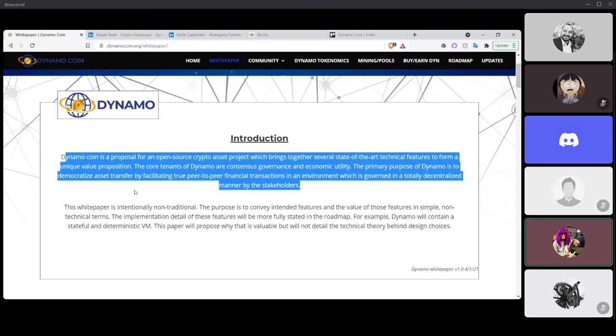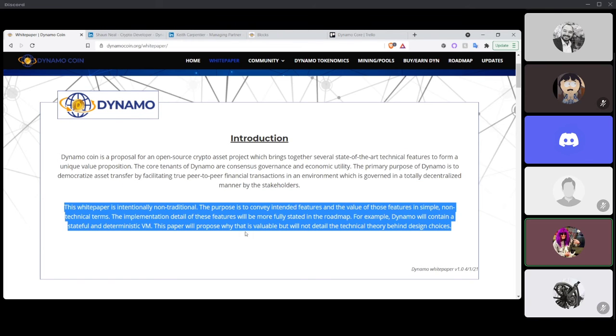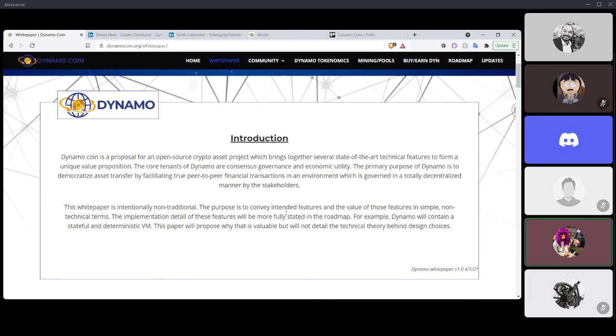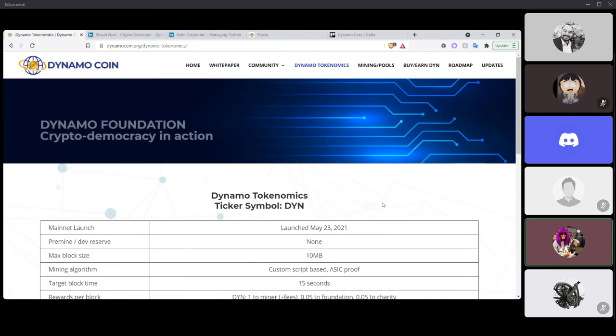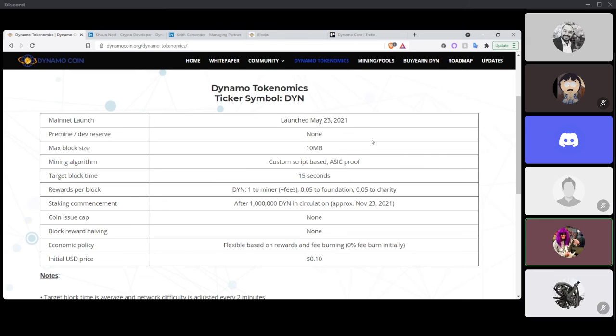Well, can I make a comparison of the Dynamo virtual machine to the Ethereum virtual machine? Hmm, yeah, I would have a hard time doing that. Again, the Dynamo virtual machine is meant to be very straightforward. I want people to be able to write a program in the Dynamo virtual machine and understand what it's doing very simply, as opposed to having an abstraction on top of an abstraction. I want it to be really simple. I'm not sure. I've written ERC20 contracts. I've written BEP20 contracts.